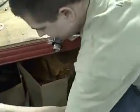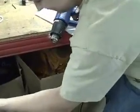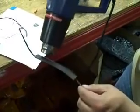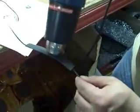Now we're going to take the heat gun, plug it in. Should be a great start. And just go basically across, bit by bit.